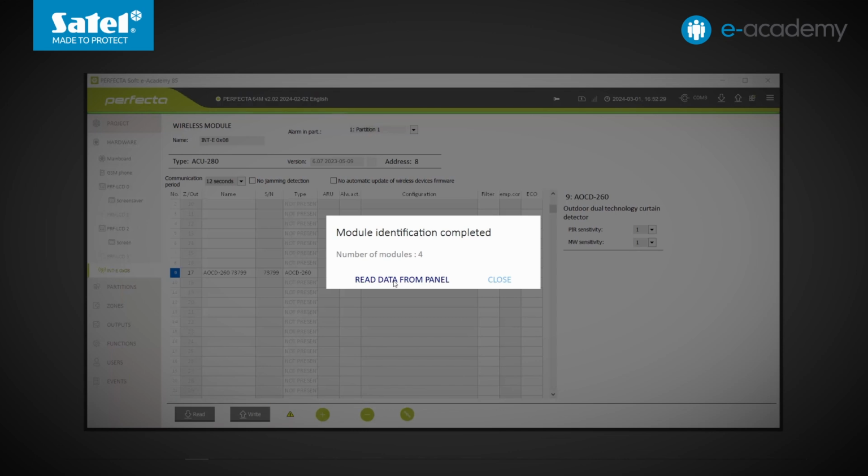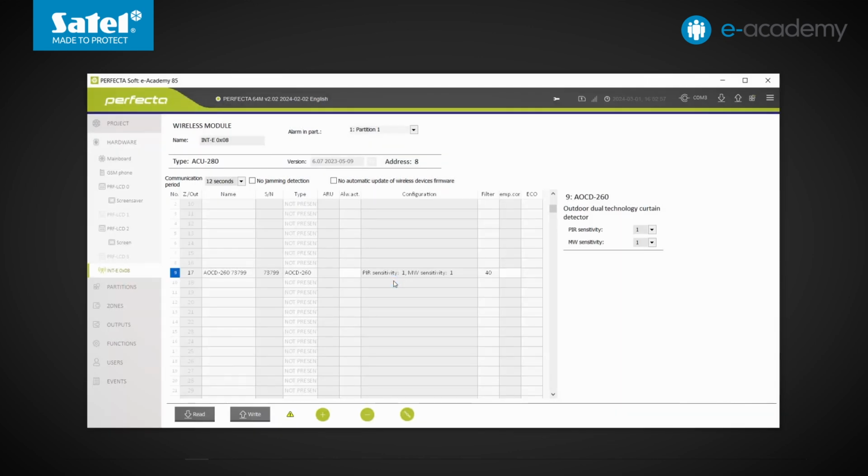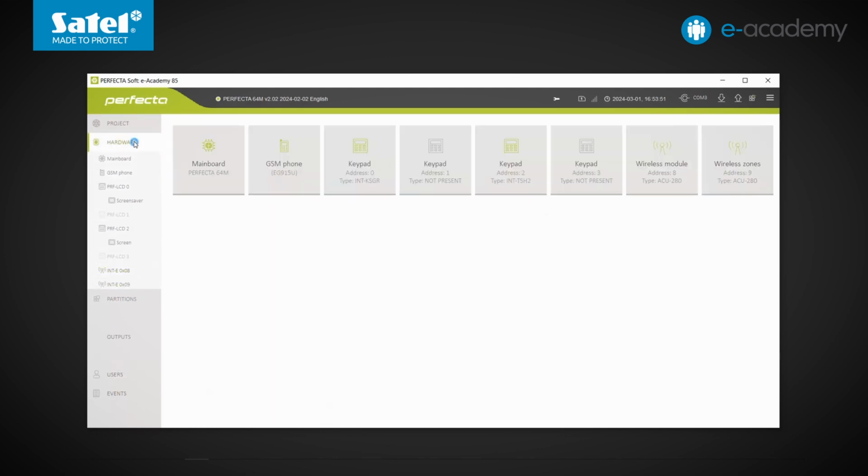What does it mean? Let's read out the data to check. In the hardware list on the left, the item INTE 0x09 has appeared, which could correspond to a zone expansion module with address 9. The antenna symbol can also be seen, which means that wireless zones are involved. Let's open the Hardware tab. Here you can see a tile described precisely as wireless zones.